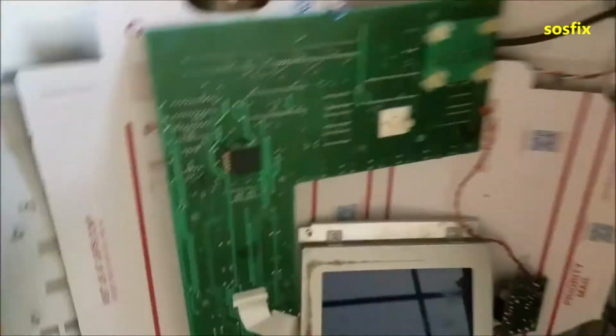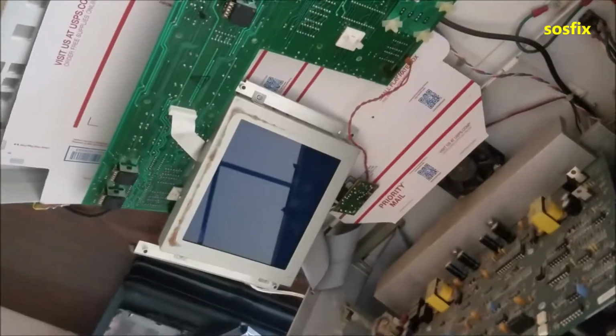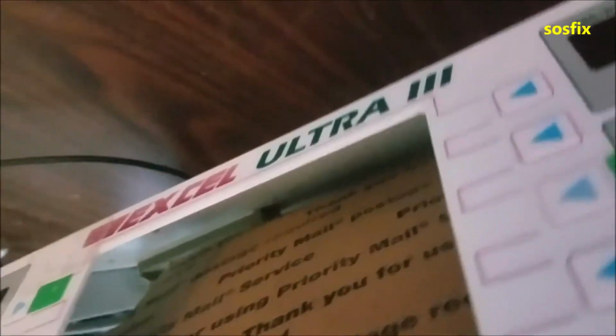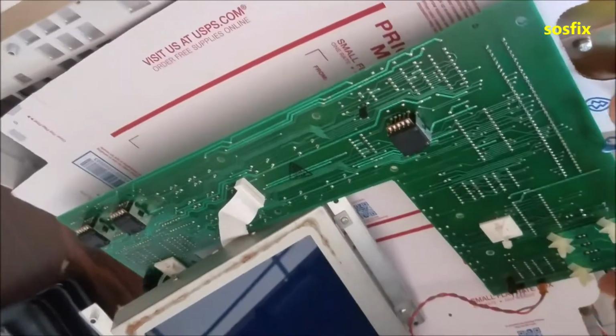Today we have a job from an ultrasound machine that has no display. So basically, this is the Excel Ultra 3. There is no model number, I think. Let me just check. Yep, no model number. Yeah, this one came to us with no display.